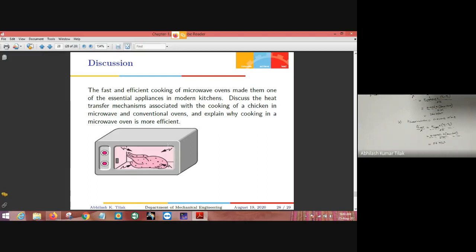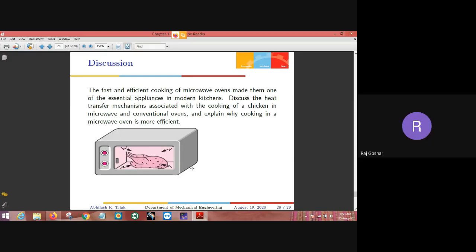So microwave ovens replace the slow convection heat transfer process in conventional ovens by instantaneous radiation heat transfer. As a result, microwave ovens transfer energy to the food at full capacity the moment they are turned on, and thus they cook faster while consuming less energy. So a microwave oven is a very good example of heat transfer with all these three mechanisms, that is conduction, convection, and radiation.